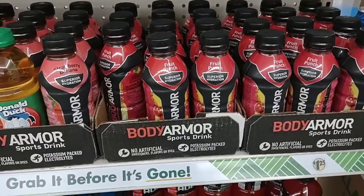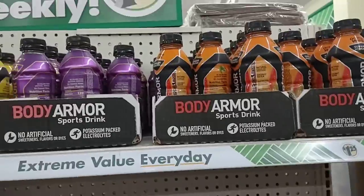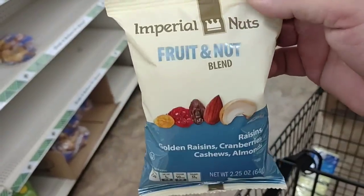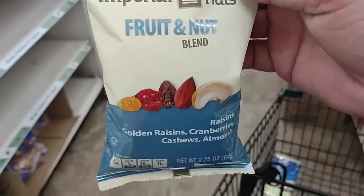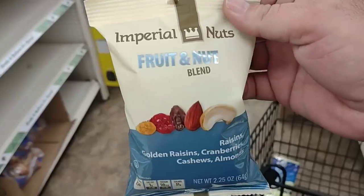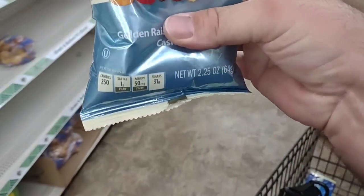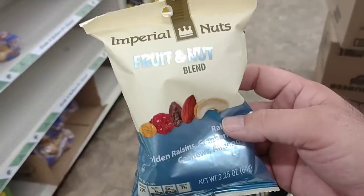They do have the Body Armor Sport Drinks here. For $1.25 — these have been anywhere from $1.50 to $2 in the grocery store. So this is a good price, and we've gotten a lot of good comments on them. So these Imperial Nuts — look at what the size of those are now: 2.25 ounces. When they shrunk originally they were 3 ounces, which was down from 4 ounces — it was 4 ounces for forever. Now it's 2.25 ounces and it's like mostly full of air. I can feel there's barely anything. It's just not worth it anymore — I love this blend, they're really good, but it's not worth it.